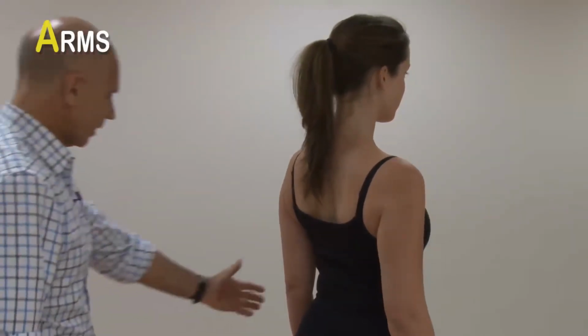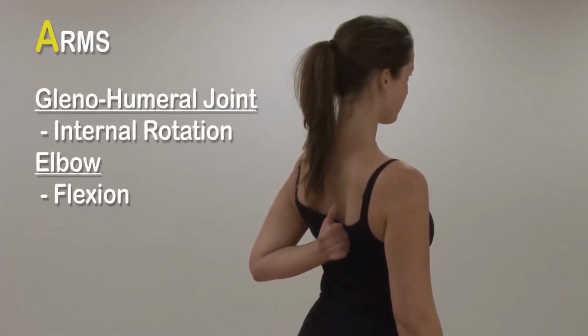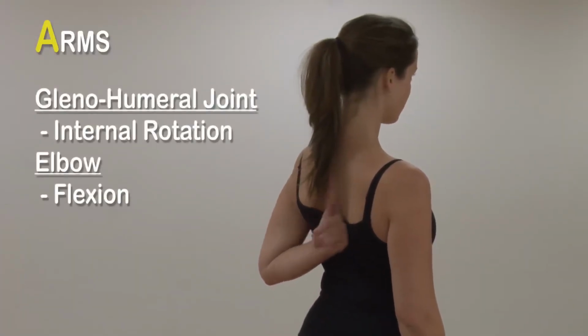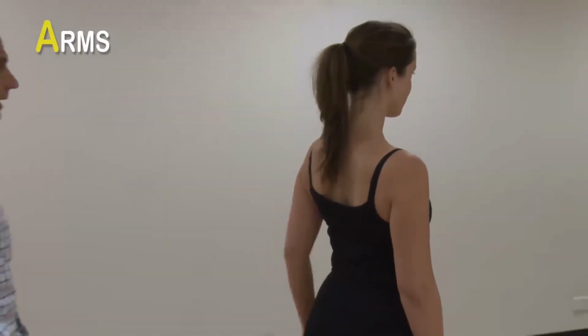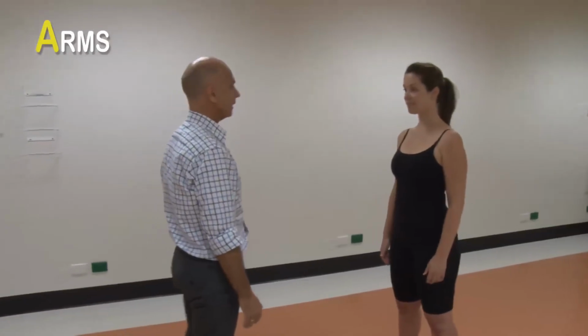That same movement, but this time with your left hand, run your left thumb up the centre of your back. Excellent. Thank you. Okay, and face me. Any problem, pain, discomfort? Okay.